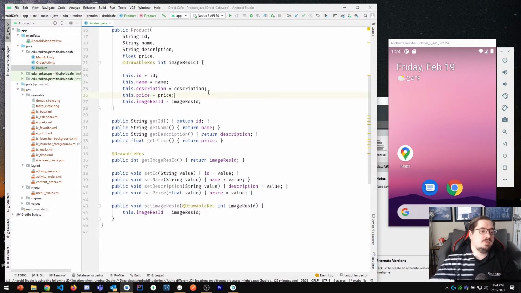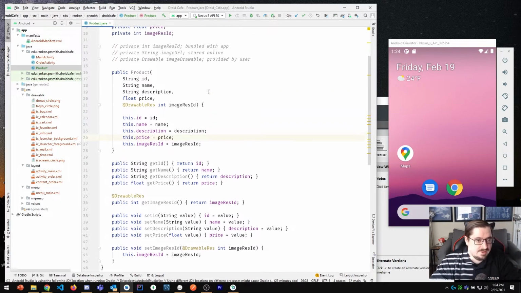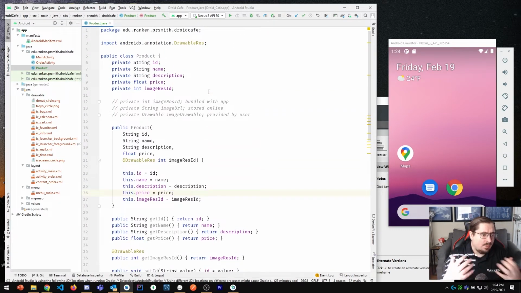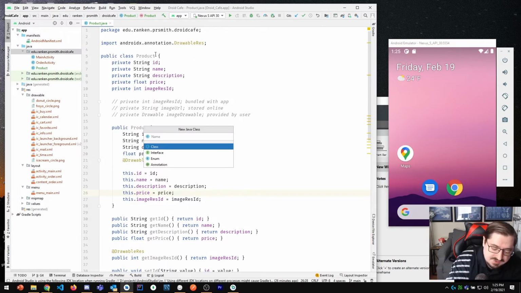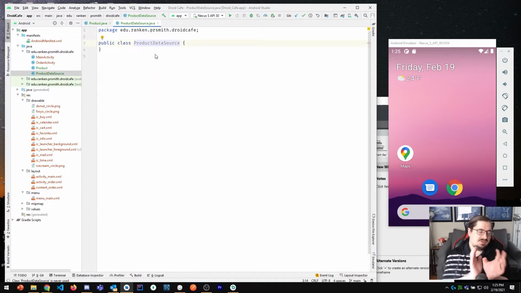So the next thing I'm going to do, now that we've got a way to store our data, is to model the type of data we want to store, by adding another class which is going to hold all of that data. The new class I'm going to create, I'm going to call ProductDataSource. This is not explicitly required. You can totally build a RecyclerView without this class in place.